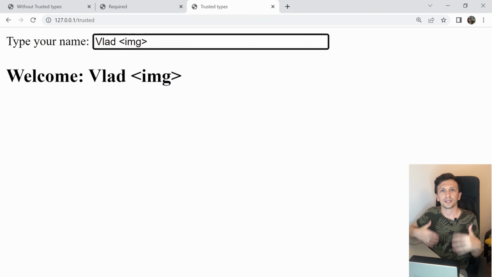Cool, everything works. Let's summarize this. This header says, okay, I'm a browser and I'm not going to allow any arbitrary string to be put into HTML or evaluated with eval or other ways, unless they are trusted. How can they be trusted? Easy.